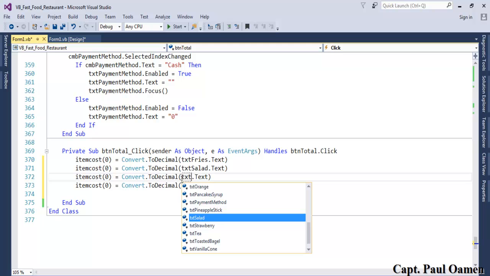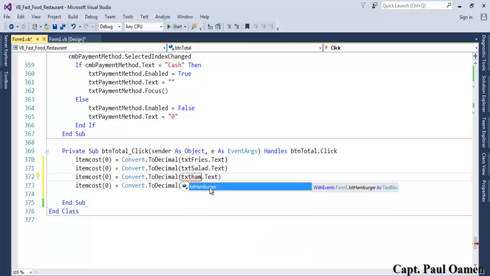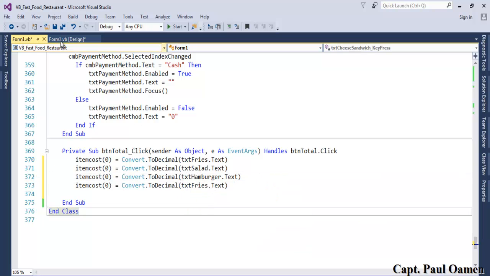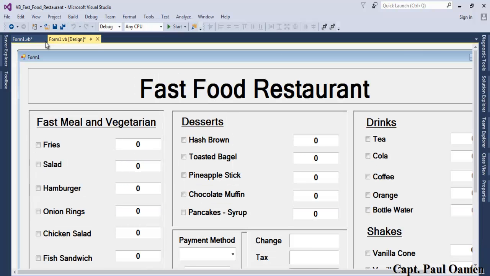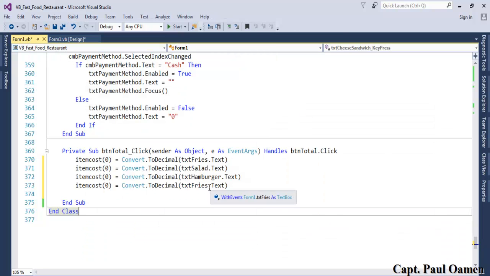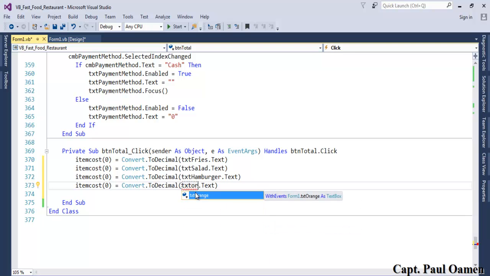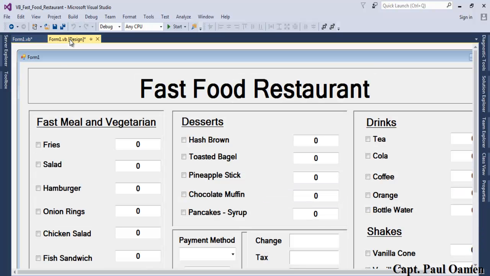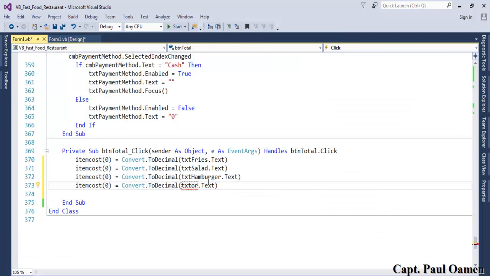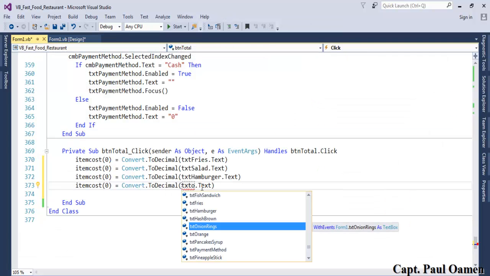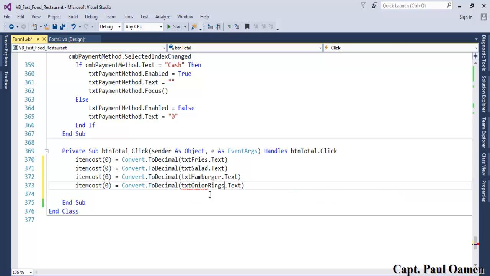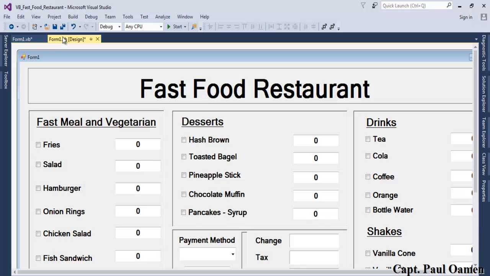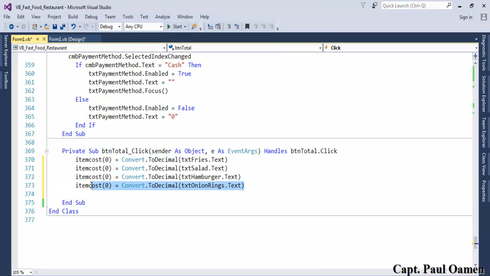That's txtHamburger. Now onion ring, that's txtOnion, that is orange. I want the onion ring there.